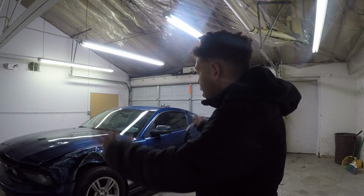Also, because I got this car about a week ago, there's still a whole bunch of the owner's crap that was in here when I picked it up from the company that I purchased it from. So we're going to go ahead and clean that out. It's pretty much garbage. I want to clean this Mustang out, make it a little bit better.